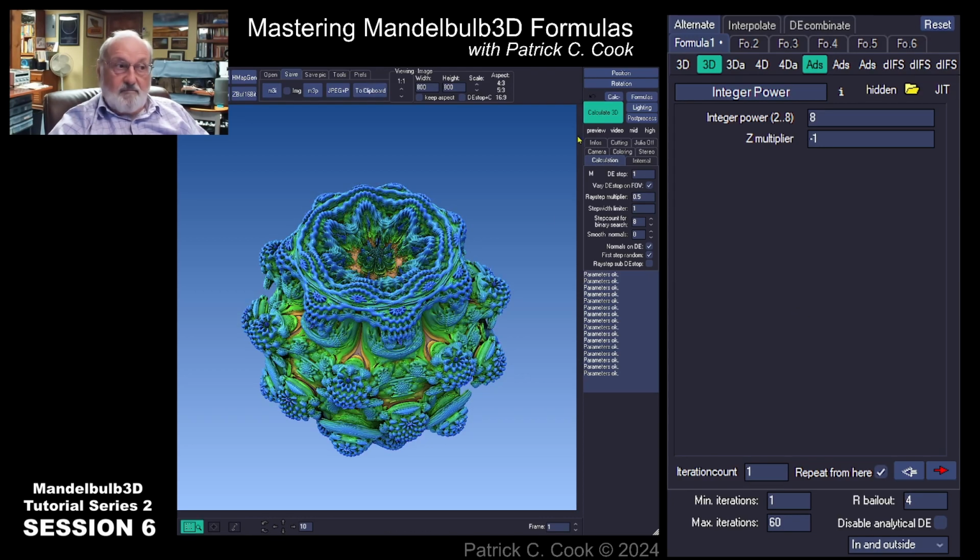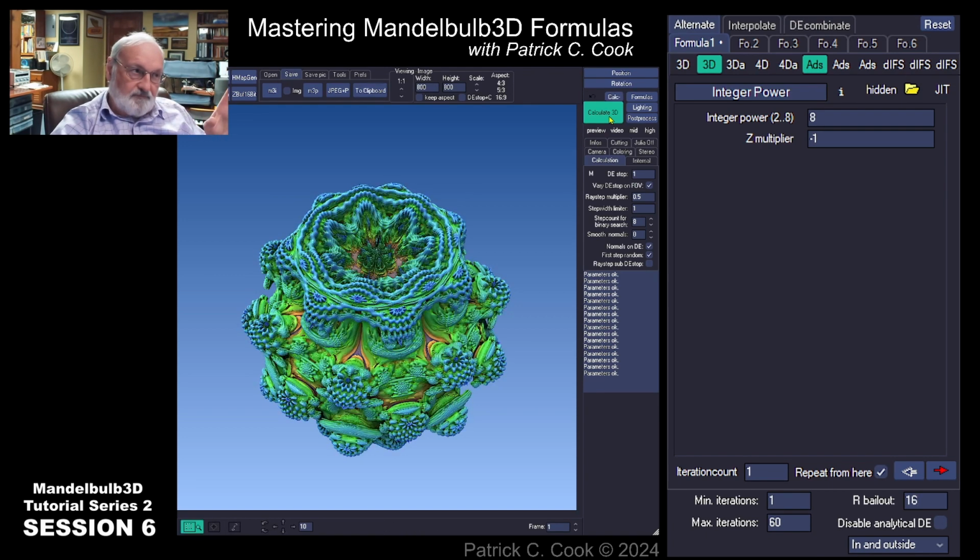All right, my Mandelbulb object still essentially completes with an R bailout of 4. Let's cut that in half again. 2. Calculate. All right, there is a difference here. You notice how the color is starting to change now? Now watch this. I'm going to put this back to 16. Just keep an eye on this, and you can see the color difference.